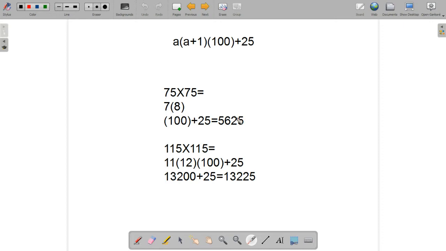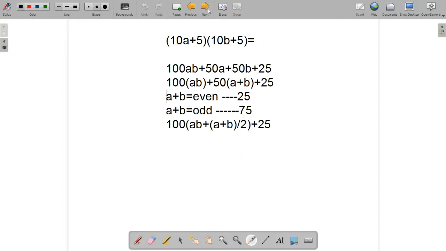And of course, in elementary school, they forced you to learn up to the 12 times 12 multiplication tables. Well, most people anyways. And you should know that 11 times 12 is 132. 132 times 100 is 132 with two zeros. And of course, since you're multiplying these two, the last digits are going to be 25. That's 13,225. Okay, easy.